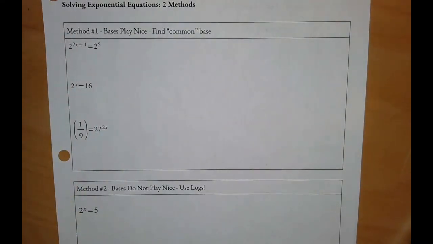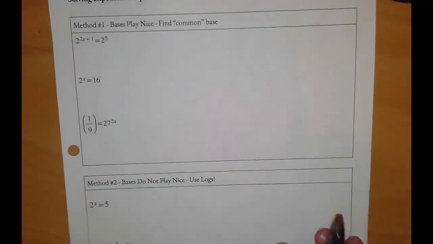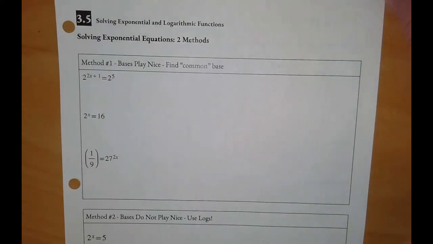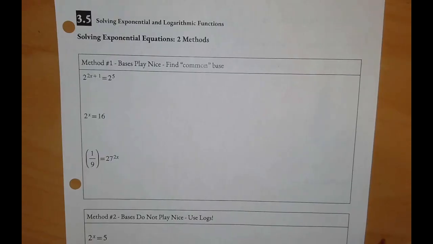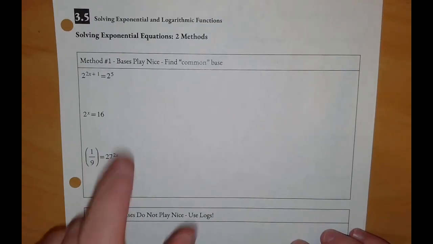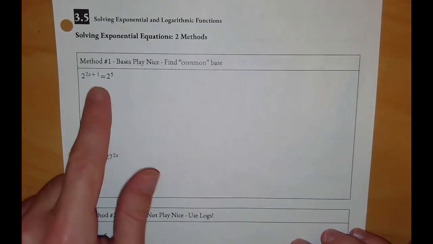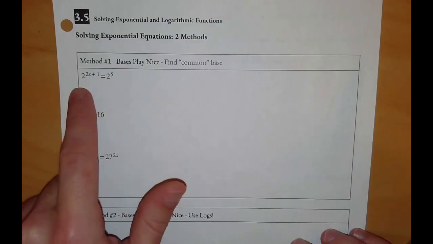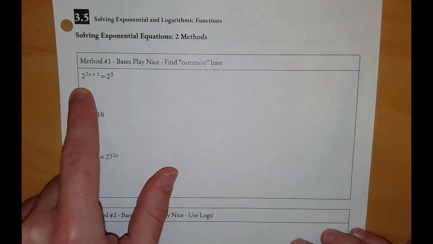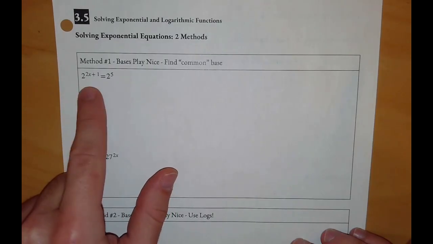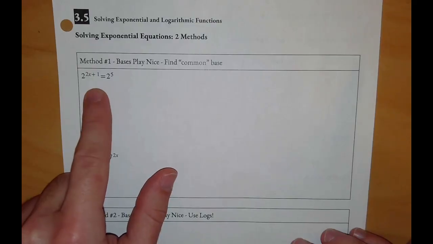Alright guys, these are the notes for 3.5, solving exponential and logarithmic functions. When we're solving exponential equations, there are two situations you come across. We're going to have situations where bases play nice, meaning that we can write both sides of the equation in the same base. When that's true, we can apply a concept called one-to-one.